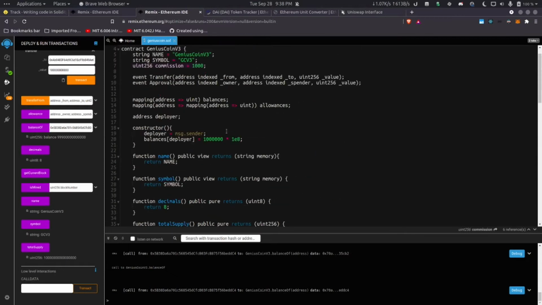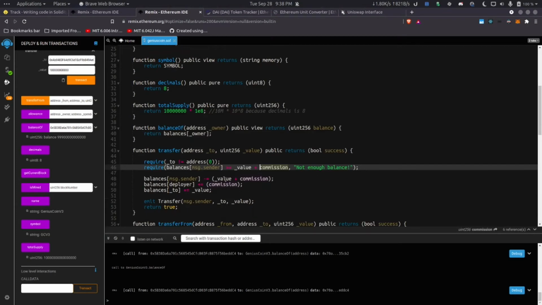And how much is the commission? Let's check. We have, it is like 0.0000 4 times 0 and 1000 GCV3. So that much amount of GCV3 token we take as a commission for transferring. And where does this commission go?